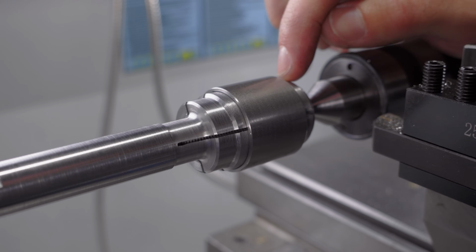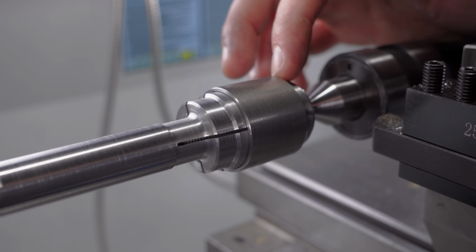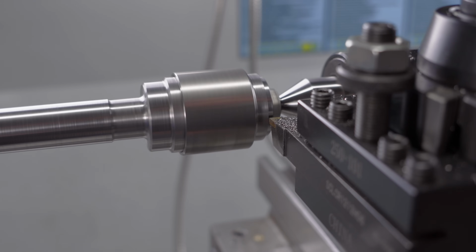I also had this ring prepared. This is the same size as the bore, so now the last operation is to trim the end of the tool. Fingers crossed I don't break it now.